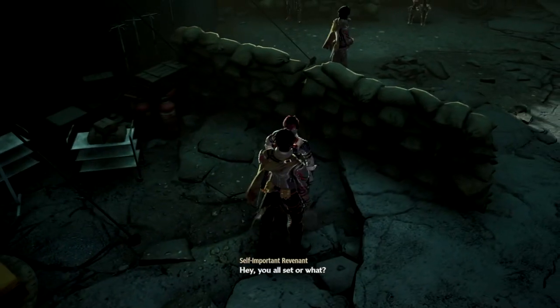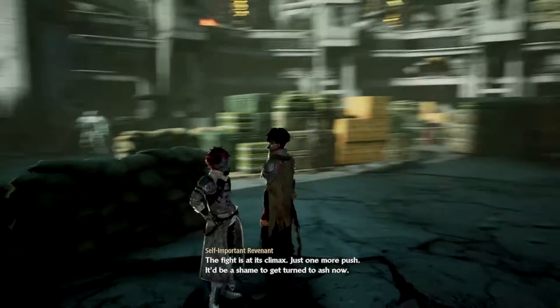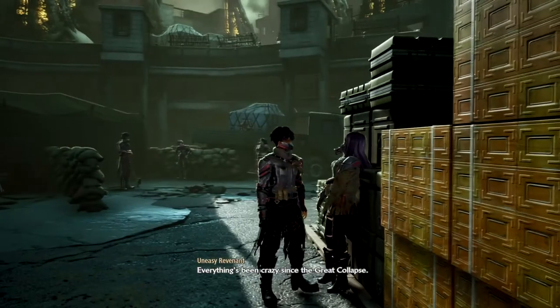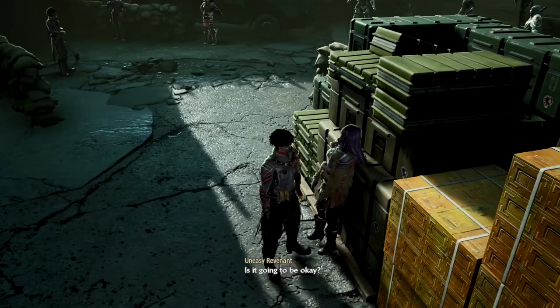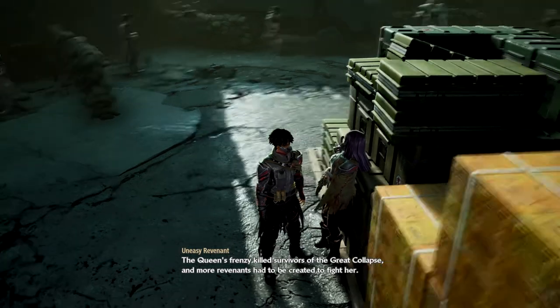That's tragic. Hey, y'all set or what? The fight is at its climax. Just one more push. Be a shame to get turned to ash now. Just when you think you died a good death, you get kicked out of the grave to die again. I sometimes wondered what we were even fighting for. But now we're about to see our reward. It's a weird feeling. Everything's been crazy since the Great Collapse. We were brought back to life and given the strength to fight the horrors. But the price for that strength? Is human blood. Is it gonna be okay? I seriously wonder how they managed to do that. Survivors of the Great Collapse, and more revenants had to be created to fight her.